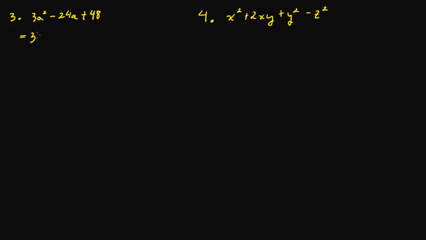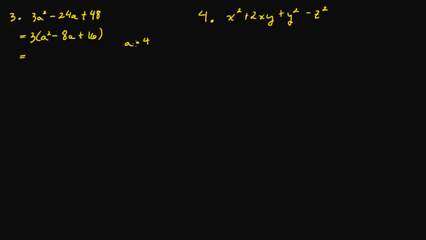So we factor the common factor 3 out, and we get 3 times a squared minus 12a plus 16. Now, a squared is a perfect square, 16 is a perfect square, and if we take the square root of the first term times the square root of the last term and double that, let's check to see if it gives us 12a. The square root of a squared is just a. The square root of 16 is 4. Oh, whoops, sorry guys. Actually I made a mistake here. Negative 24a divided by 3 is 8a, not 12a. Sorry about that.